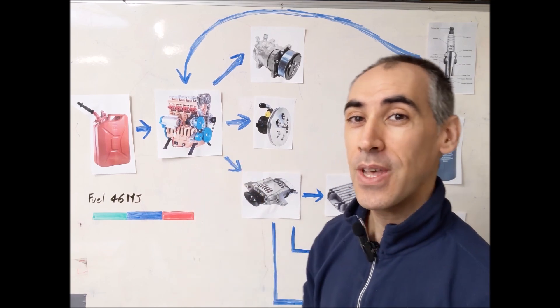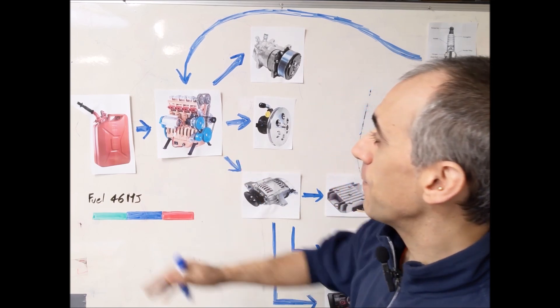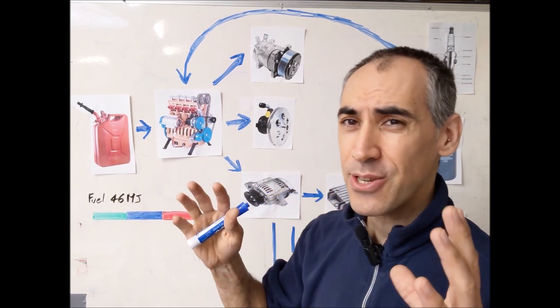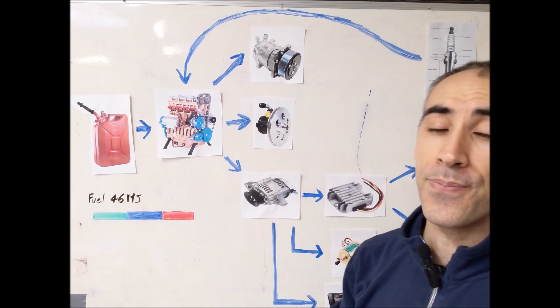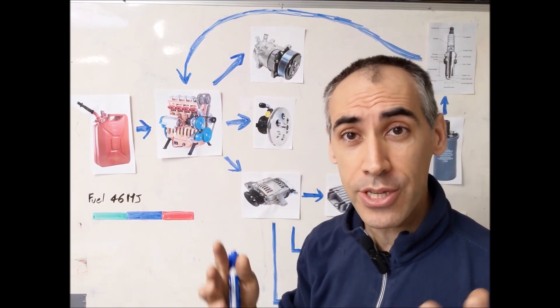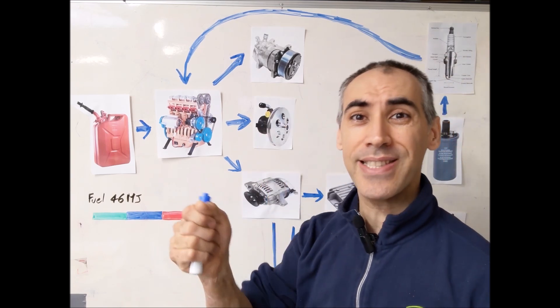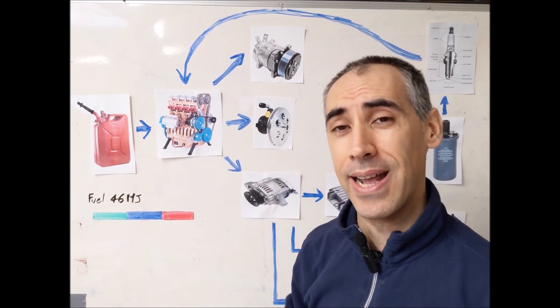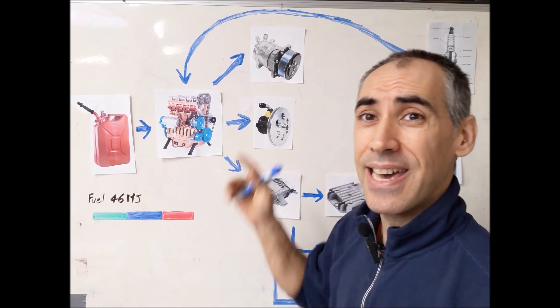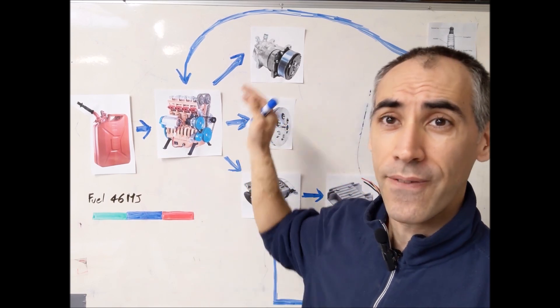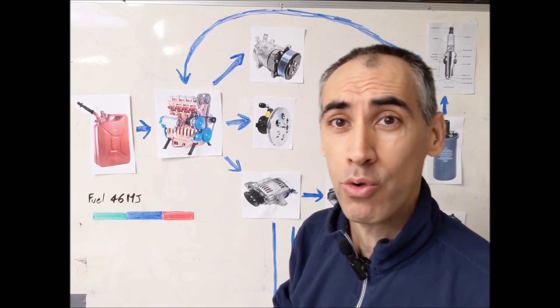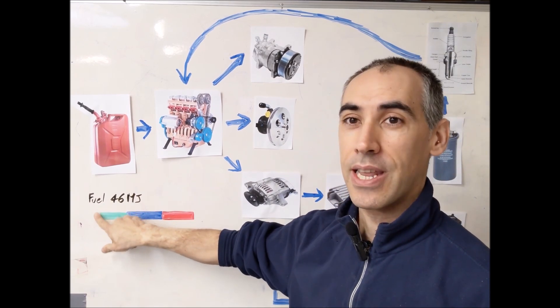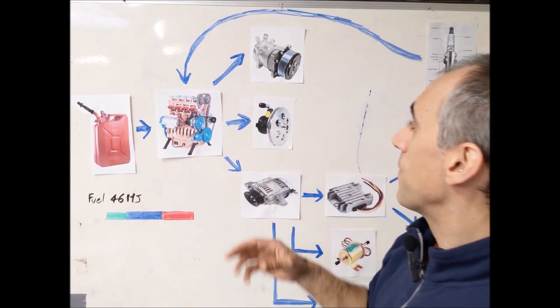Now we have the pump for air conditioning. The air conditioning is off, but remember that the pump is attached to the motor through a conveyor belt and transmission belt. So despite the air conditioning not being on, your engine feels that pump as a load. Even though you're not using the air conditioning, a little bit of this gasoline is consumed.